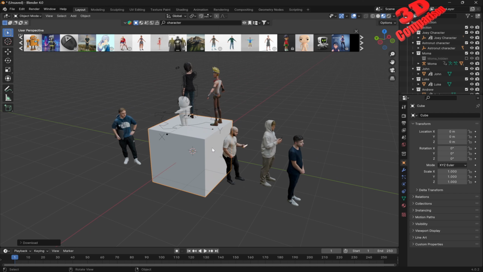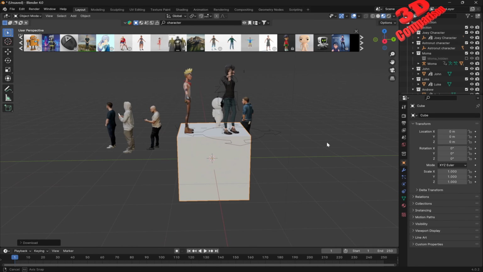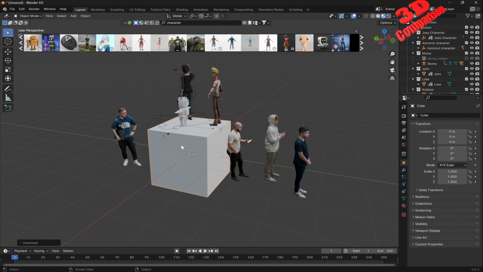Maybe some have smaller SSDs, and if you're going to install 3D Experience and other software, you will end up without any space on your main drive. And yeah, that's my take regarding this. I'm really curious, what is your opinion regarding this?